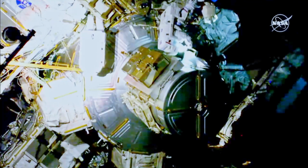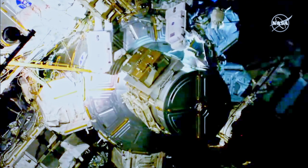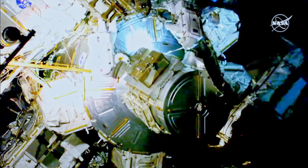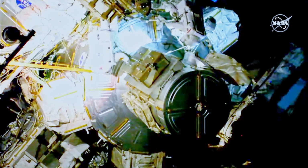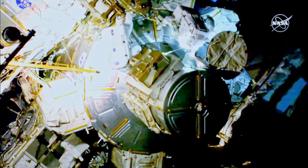And I am at the airlock. I'm going to open the thermal cover. Okay. And I am ingressing by the area that has your safety cover, so I think it's clear. Yeah, I can see it right now. It is behind your feet. Okay. So if you stick toward the wheel, the... Copy.